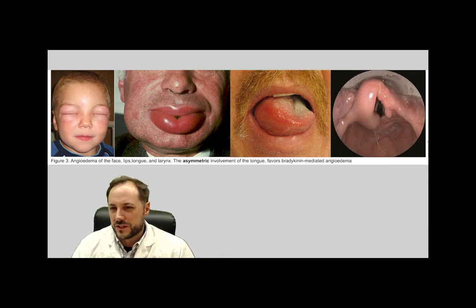That would be the picture here on the right side of a patient with laryngeal edema. Sometimes it's causing unilateral tongue edema. Here's a child that has angioedema of his upper face, and a lot of times we're more concerned with this, anything that would obstruct the airway. So this would be managed promptly with antihistamines, glucocorticoids, and possibly intubation.